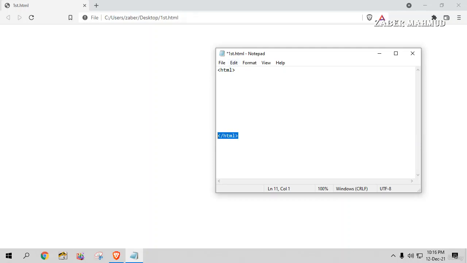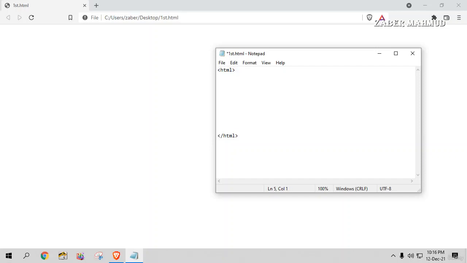When you see the slash in the tag, that means it's a closing tag. When there is no slash symbol, you should know it's an opening tag. I think you can understand.